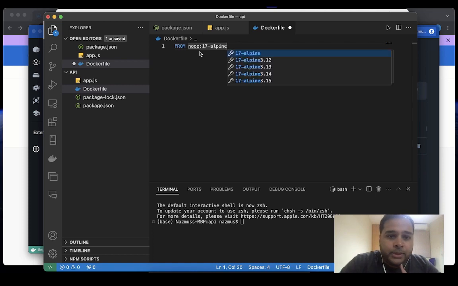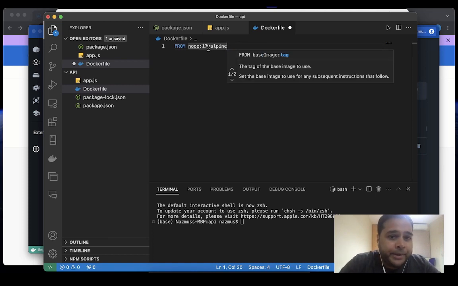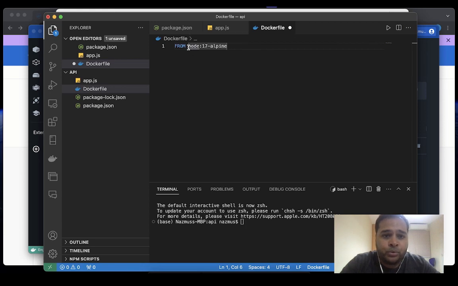If I want to explain this sentence, it's telling Docker to download Node version 17, which works with Alpine, the Linux Alpine version. The second thing we're going to do is write WORKDIR /app. This means we're telling Docker that I want you to make a folder called /app at the root, and make it the working directory. So whatever we do after this, we're going to do it in the /app directory.